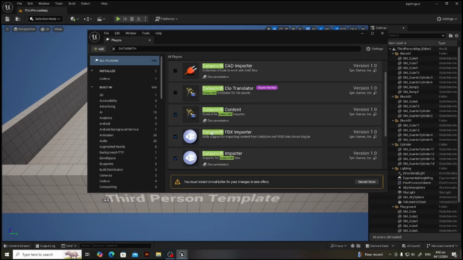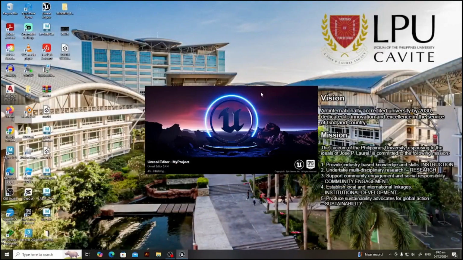This Datasmith FBX importer is for Blender software, while this Datasmith importer is for the plugin in 3ds Max. So we will have to restart it, and it will open up on the same location.